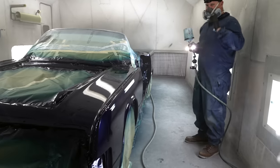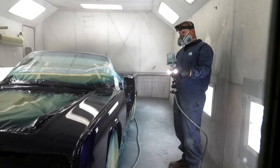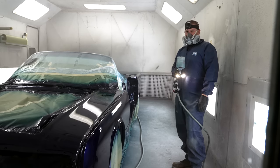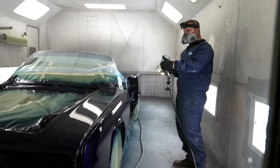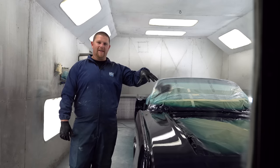That's pretty much how this is gonna roll. We're gonna do four coats, pretty much repeat exactly what we just did all the way through three more times. If you guys wanna do more or less, that's completely up to you. Just know what you wanna put on so that way you can account for color, sand, and polish. Four coats on the car is what we're gonna end with today.